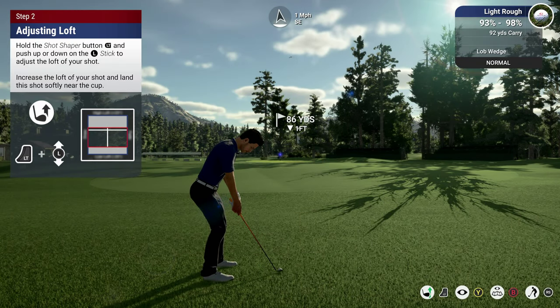Manually adjusting the loft of your shots is going to help you get that ball closer to your target. The catch here is that changing your loft also increases the difficulty of your shot. Hold the shot shaper button and press the aim stick up to increase your loft. Land this shot near the cup. Your increased loft is going to give that shot a little backspin. It's going to keep that ball from rolling off the green.